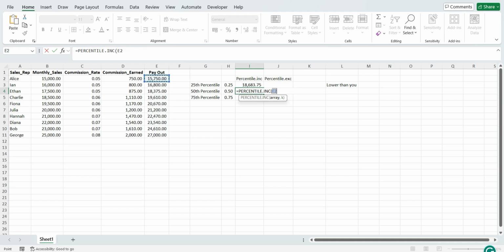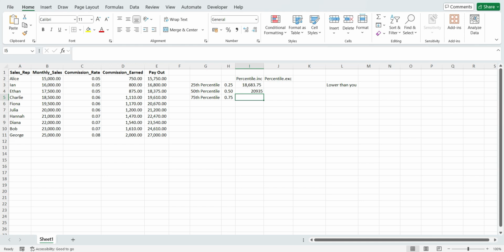Ay, ayun. So, gumalaw ako. So, lock it by clicking F4. So, makikita na ninyo na may mga dollar sign na. Ibig sabihin, nakalock na siya. And then, select the K, yung equivalent percentile, 0.50, 50% yan. Then, close it. So, ibig sabihin nito, 50% are lower than you. Okay? Tapos, 50% higher than you.